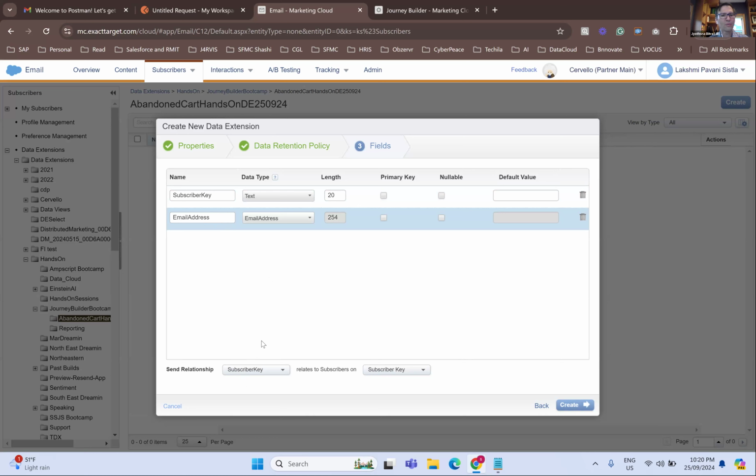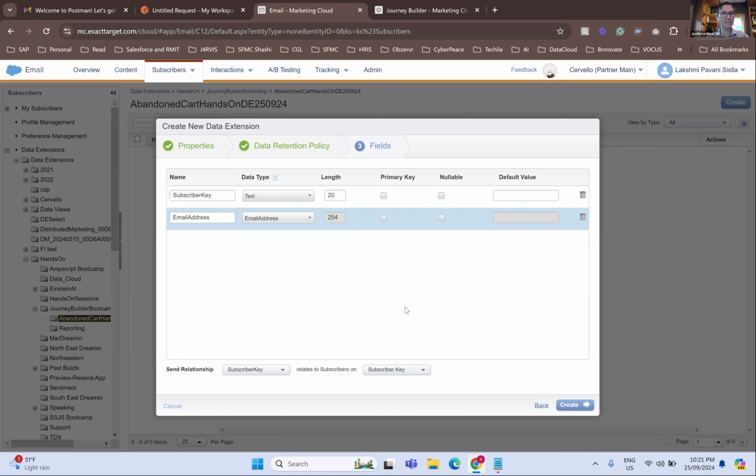Yeah, exactly. That's best practice for sure. So when this email sends, Marketing Cloud is going to check, does this subscriber exist in Marketing Cloud? And what it's going to look at is that subscriber key. It's going to be that contact or lead ID from the Salesforce CRM environment.